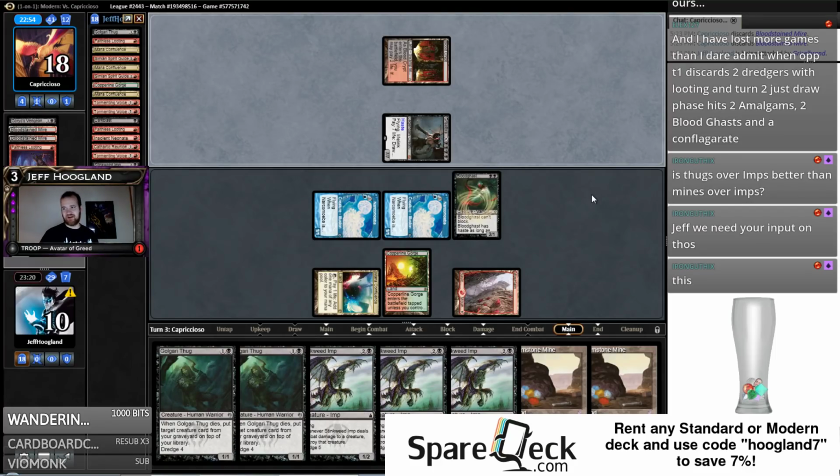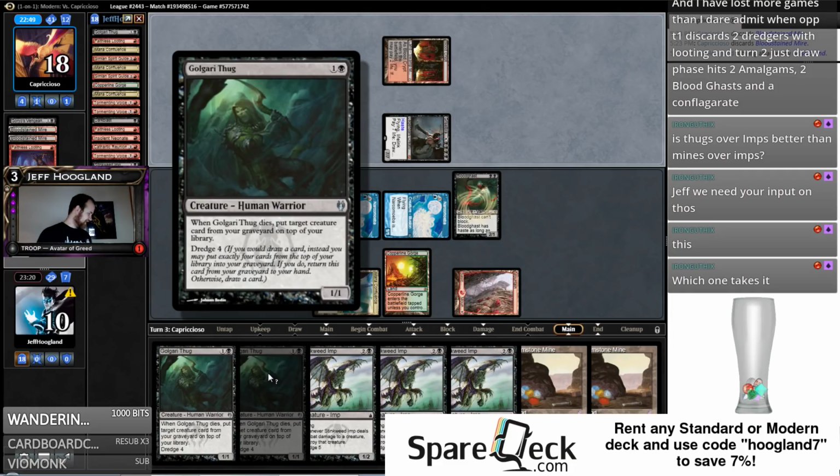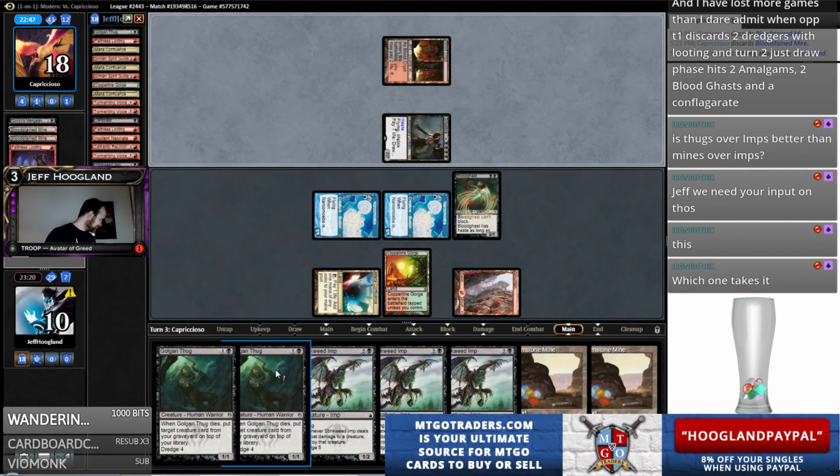Is Thugs over Imps better than Mines over Imps? It's a good question. These are the higher converted mana costs, so I could only assume. Oh no! Oh no! Is Wallace in trouble?